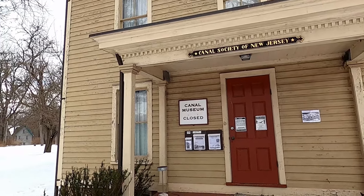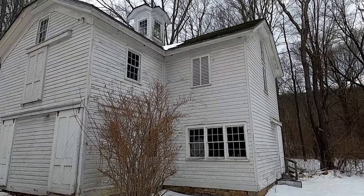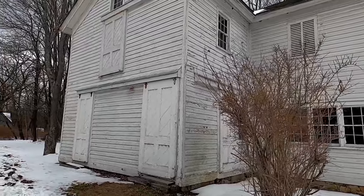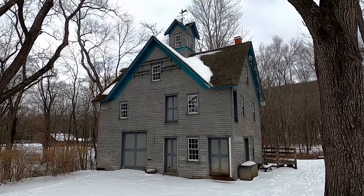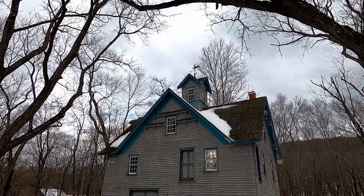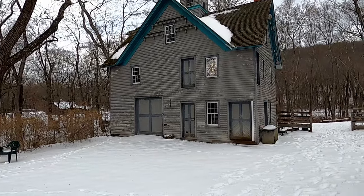Right here is a museum which I'd love to check out, but it's closed right now — maybe it'll be open next year and I'll come visit for you. Right here we have what looks like a little church or maybe a schoolhouse or something. We got this building here which is a lovely shade of gray and blue trim around it. Got a cool weather vane on top with a deer — looks like it was some kind of maybe a carriage house or something.